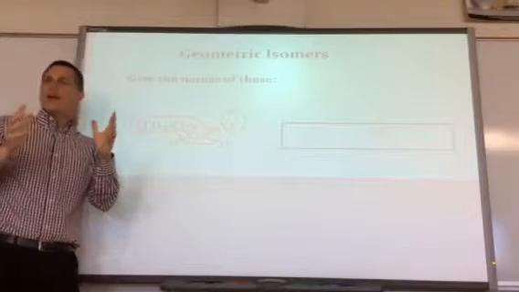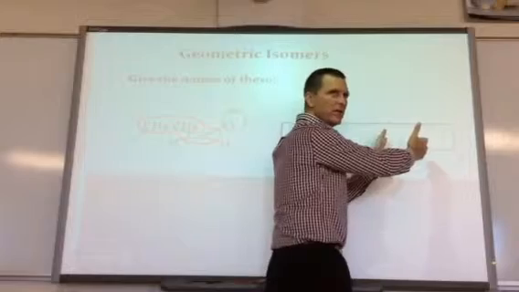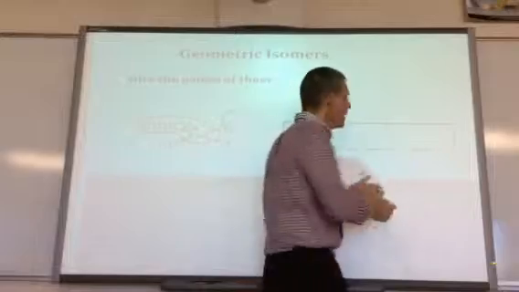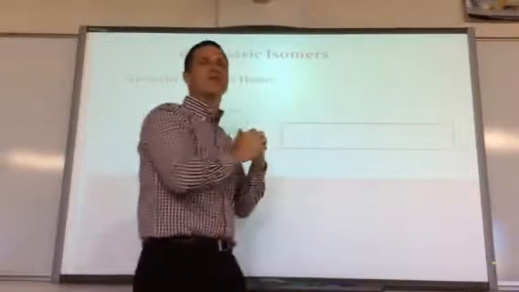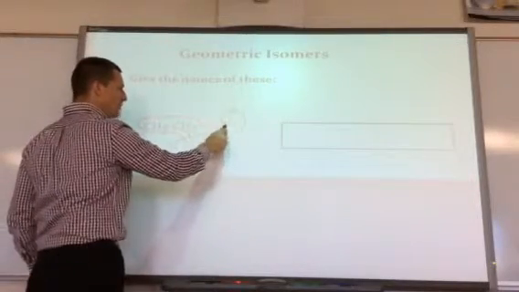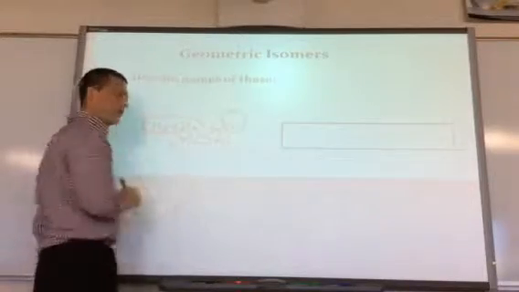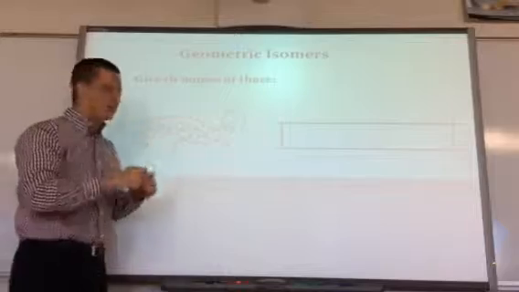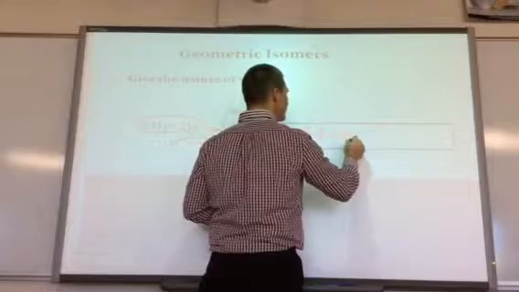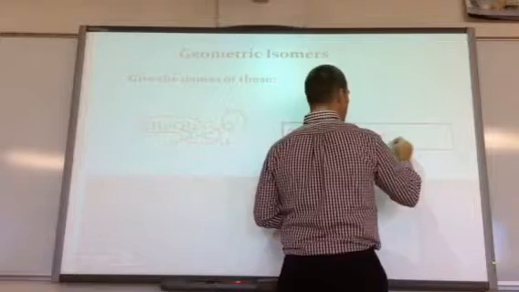Remember, the naming of organic compounds is always done with the same system. The parent always goes at the end. The name of this parent is 1-butene. The 1 goes with the butene because it's part of the name of the parent. And then out in front is the location and identity of any functional groups. So the functional group is a chloro group. It's on carbon number 1 in the parent, but also we need to specify, because there was a double bond there, where it is around the double bond. So it is cis-1-chloro-1-butene.